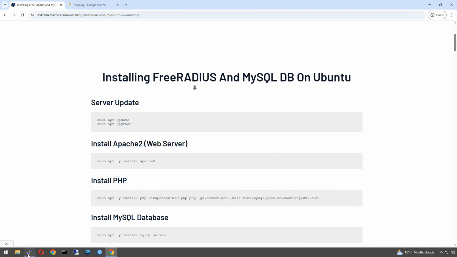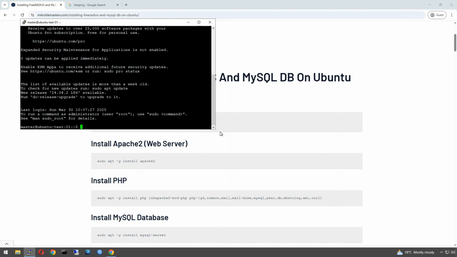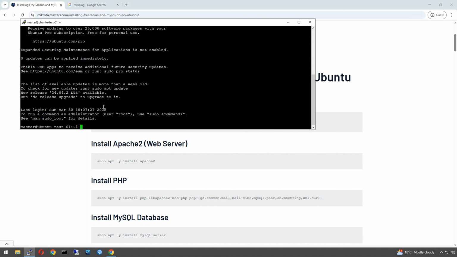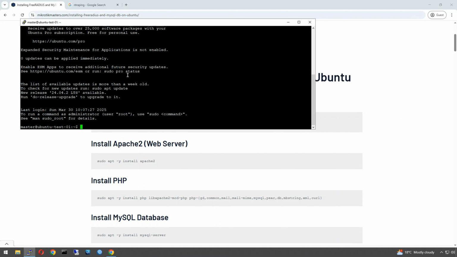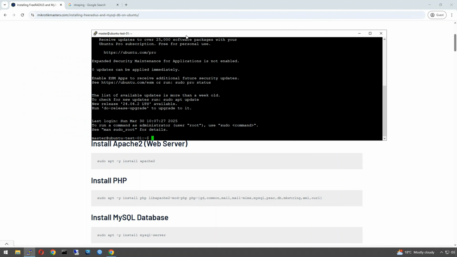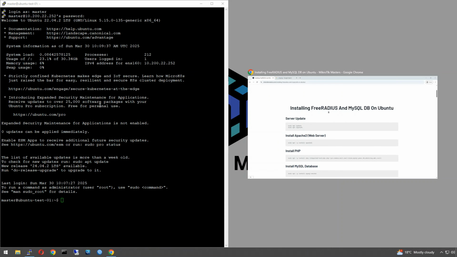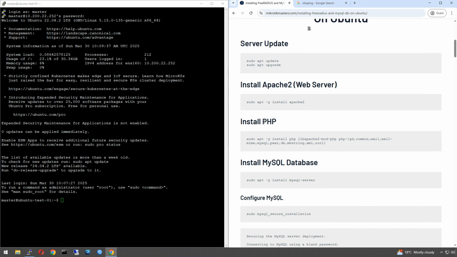As I mentioned, it's an Ubuntu server with nothing on it. It's version 22.04, so the long-term support version. It's running on a VMware instance, but that shouldn't have any bearing on what we're doing. If I put these side by side, then we can follow it like that. Okay, as I mentioned, there's nothing on here. This is brand new, installed, rebooted, and then here we go. I'm going to start by doing the update.